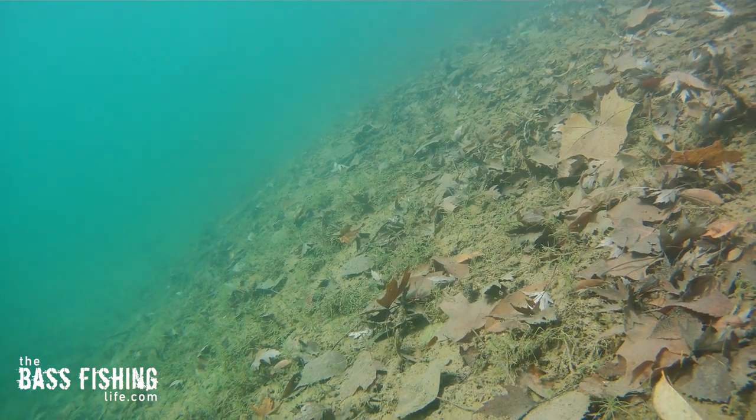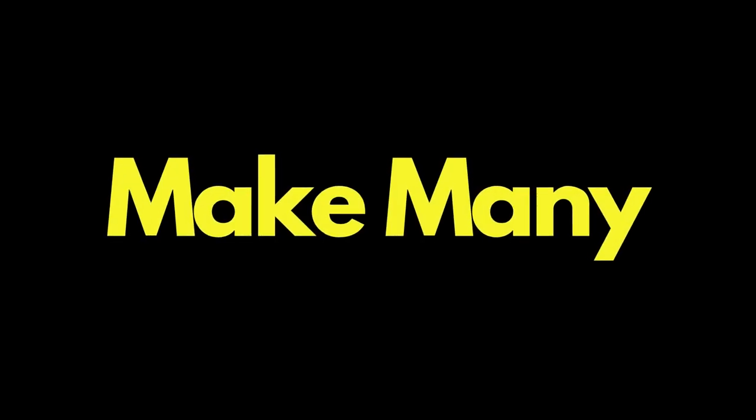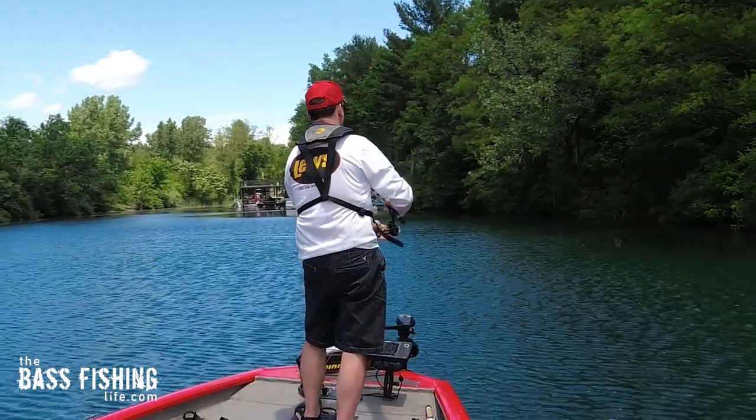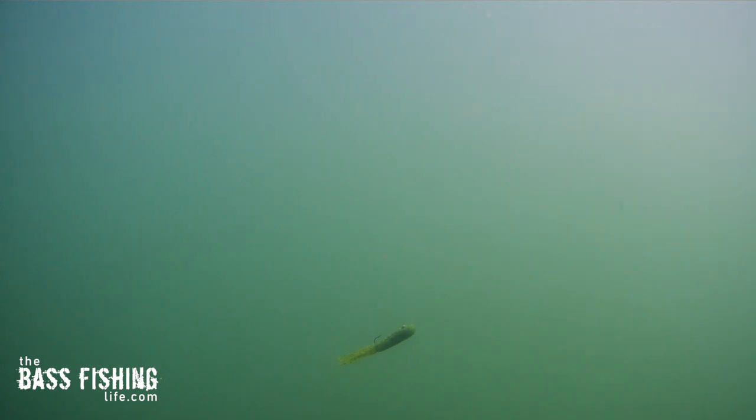Dragging that lure across the bottom — what I'll try to do is make many short presentations. I'll cast that lure out there, let it sink through the water column. When it hits bottom, go ahead and just stitch it or crawl it along for a short distance, then reel it in quickly and make another presentation. If I'm really feeling it on a certain day, I'll go ahead and drag it back to the boat for a longer distance and then swim it at the final part of the retrieve. But if I want to fish quicker and the bass are telling me they want that really slow presentation, many short presentations works out well.